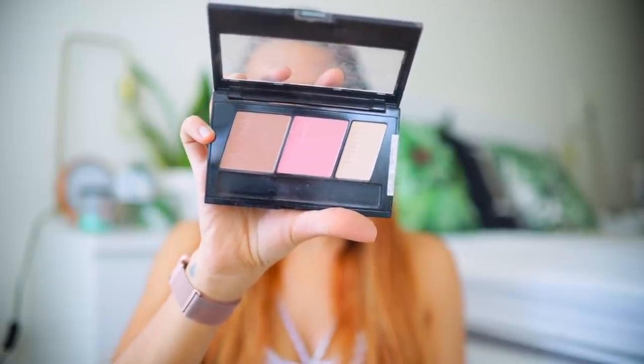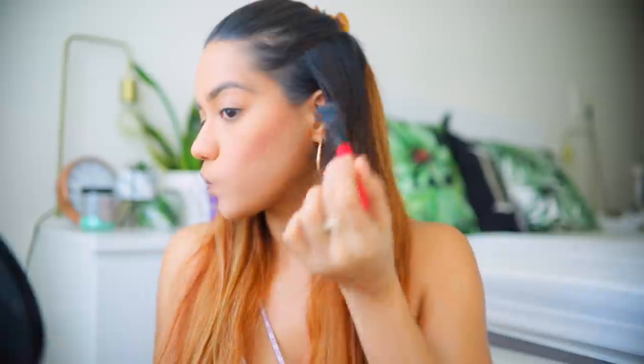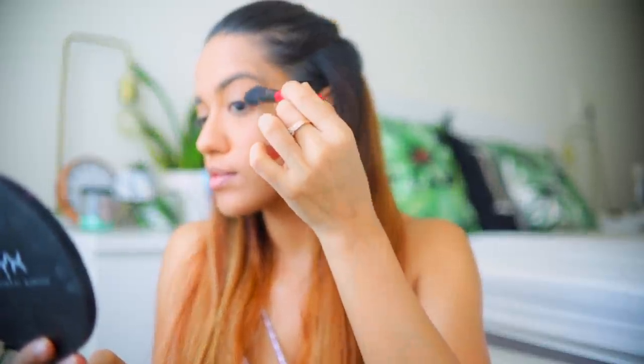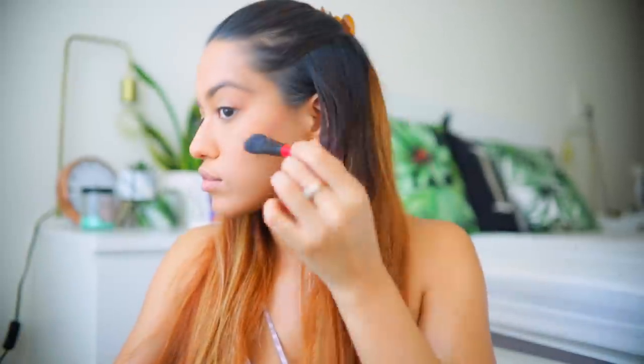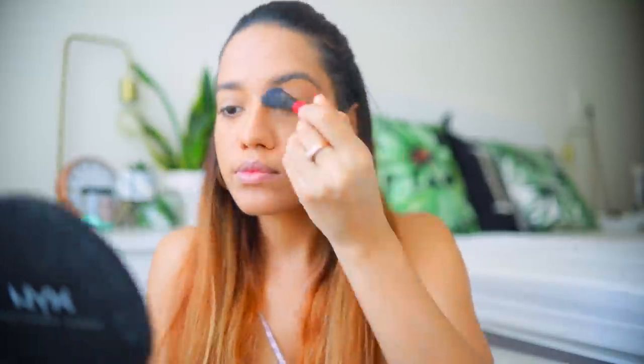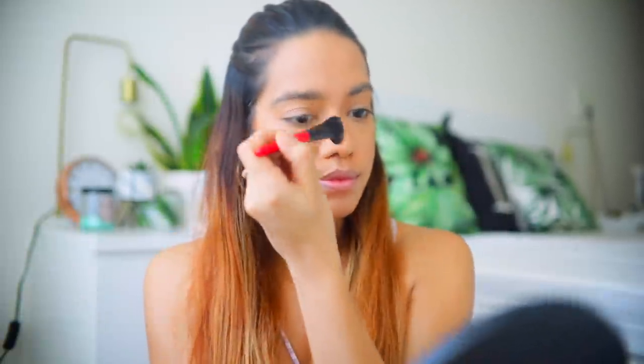Next we are going to intensify the contour, because this lifted look is all about the illusion we create by contouring our face. I'm going to use the Master Contour and take the darkest shade onto a very small brush and apply it in an upward direction wherever we applied the liquid contour, then keep blending the edges so there are no seams. If you want to clean it up, take the same brush used for concealer and powder and buff out the edges so it looks seamless. Next we're adding back a little bit of color into the skin.